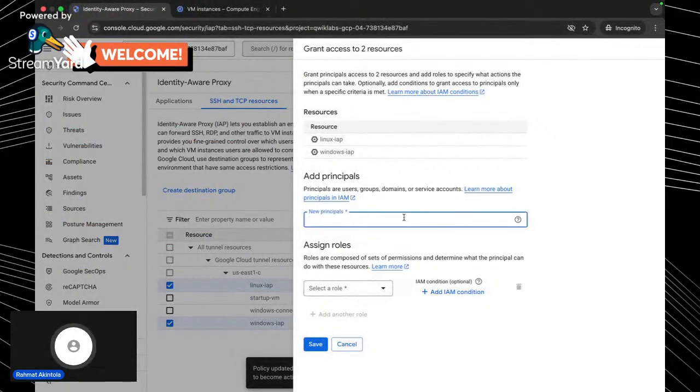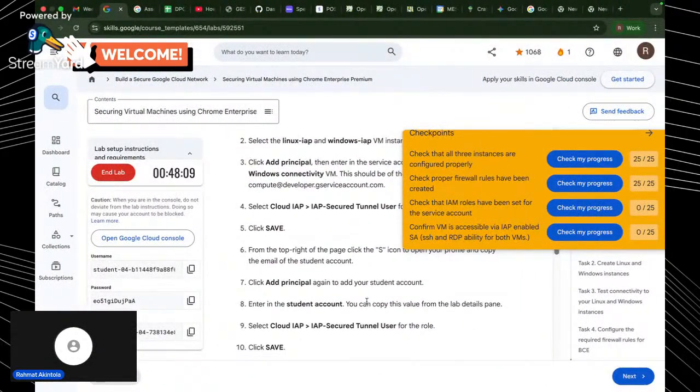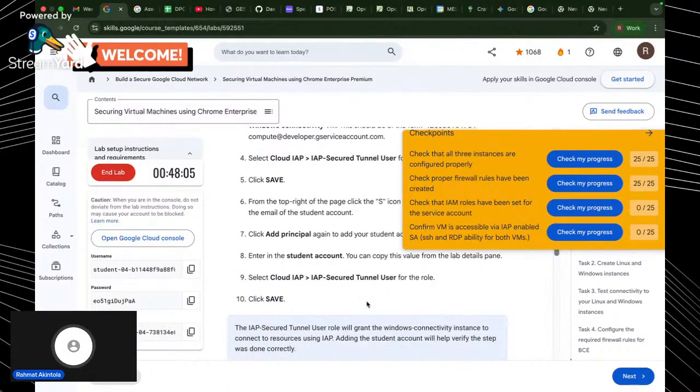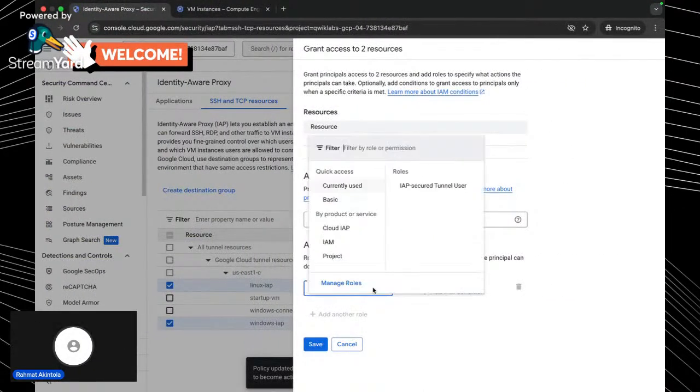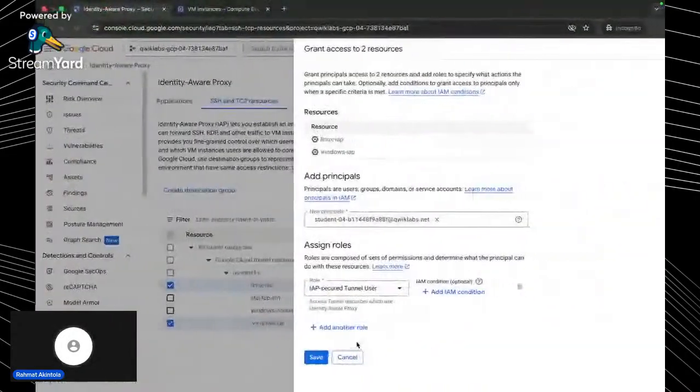Now instead of a service account, I'm adding a user, and I'm going to assign a role based on the product as well, the same tunnel user.